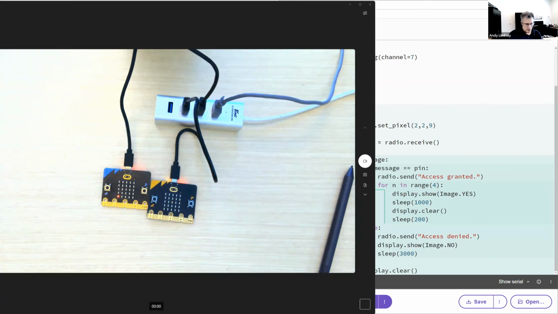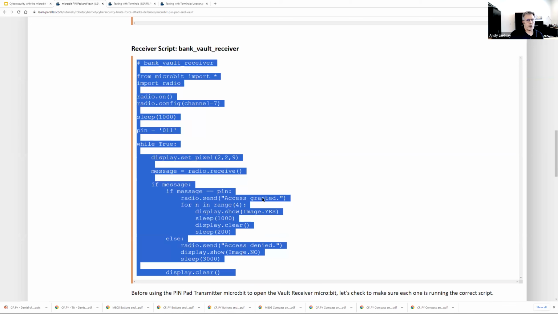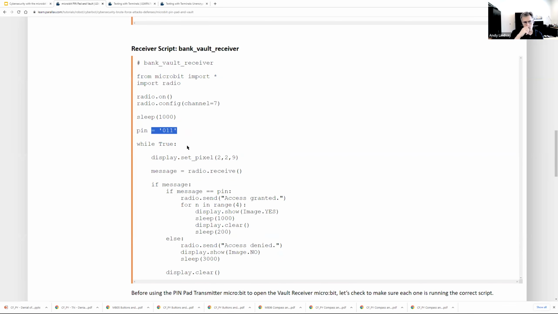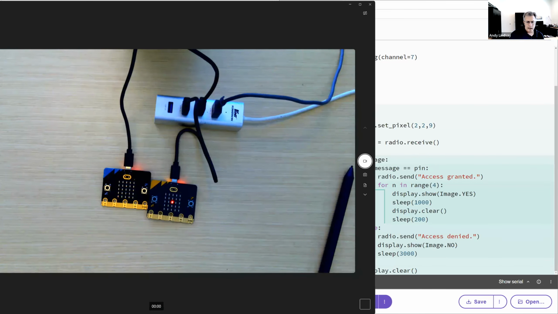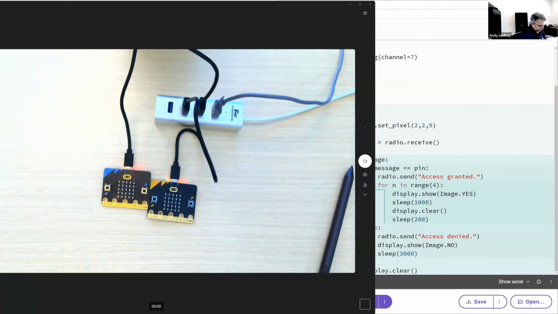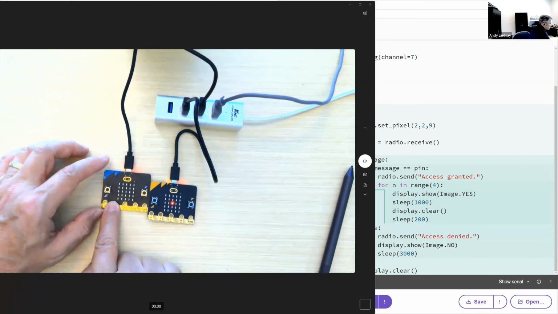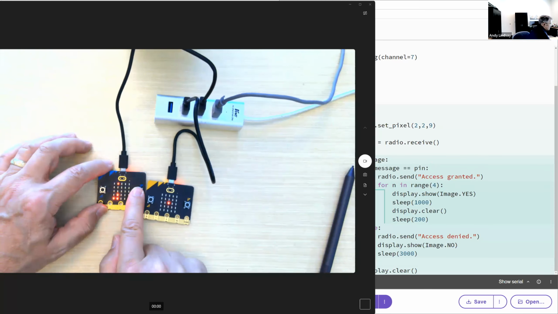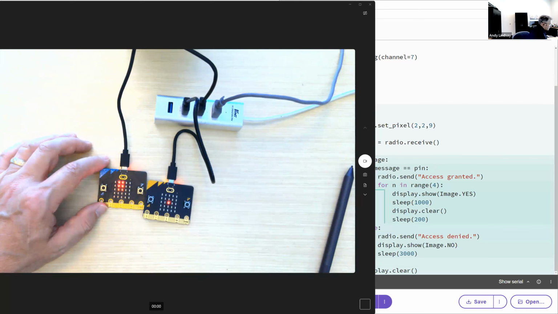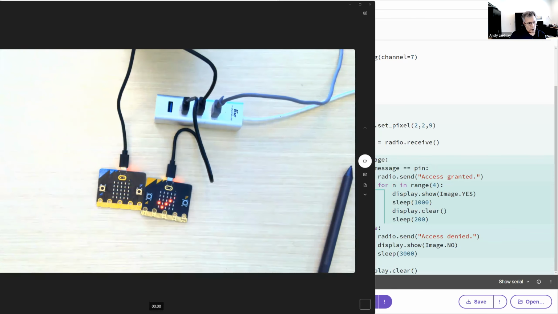And then we can look at what is the real code that we want, and the correct pin is 0 1 1. And so if we go back and type 0 1 1, we should get a check mark. So I don't have to hit the A key to change it to 1. I can just hit the B key to advance to the next digit, and then 1. And when I hit the B key again, it's going to advance to a copy of the previous digit I entered. So now it's good. And when I hit the B a third time, I should see a check mark in my receiver microbit, and that's the correct pin entered.